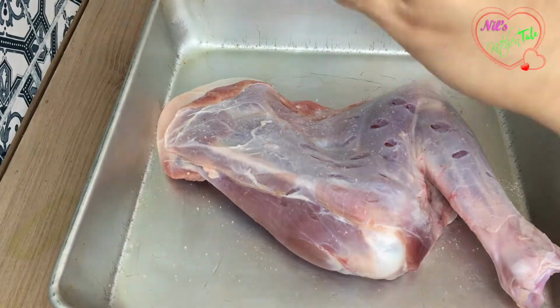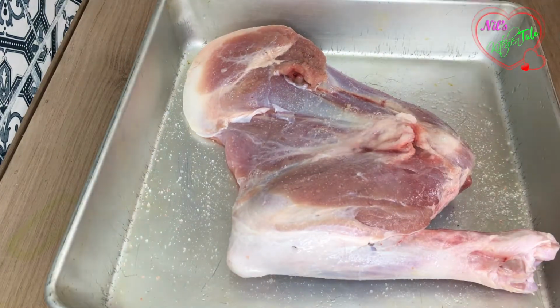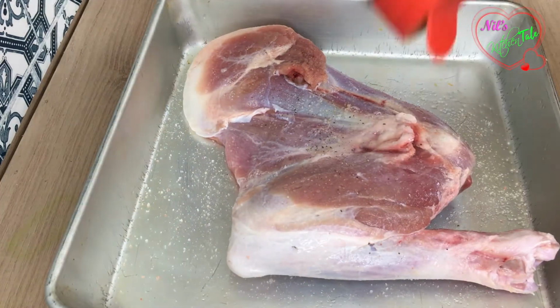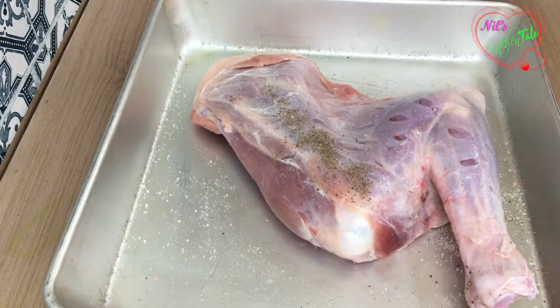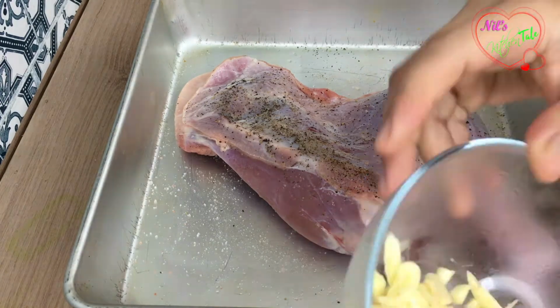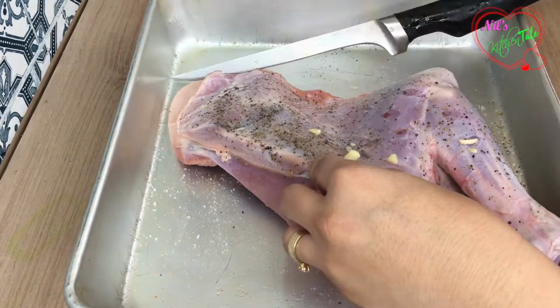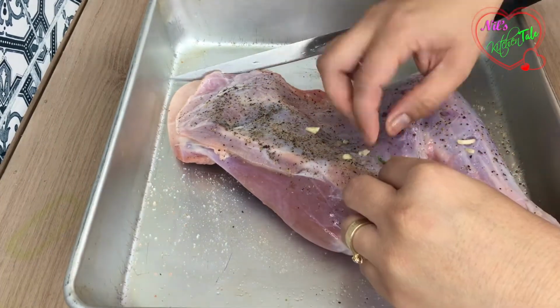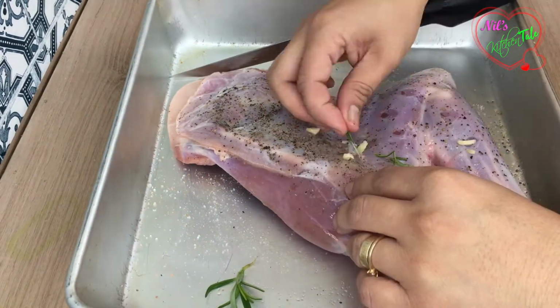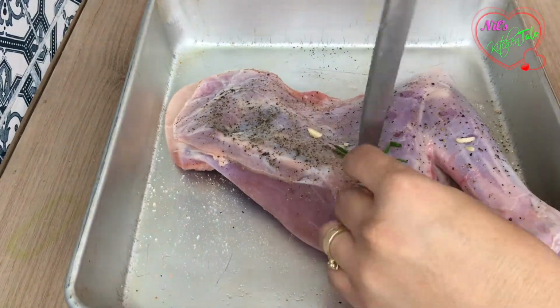Now, let's sprinkle it with salt and pepper. Gagawin po natin ito both sides. Pagkatapos po natin lagyan ng asin and pepper, ngayon po ay ilalagay na po natin yung mga slices of garlic and sprigs of rosemary.